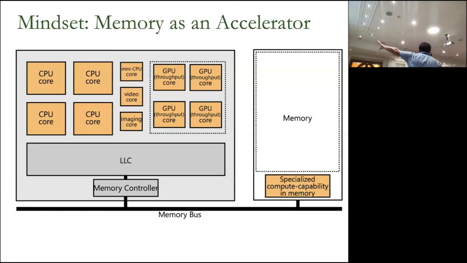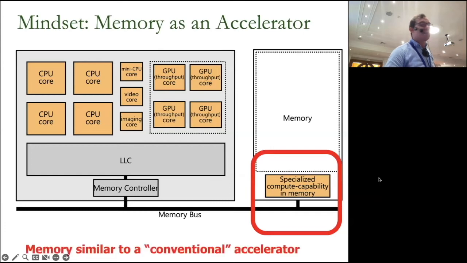But today, I think if you want to get things adopted, it's a lot easier to make things an accelerator. Meaning, we're going to treat memory as an accelerator. We're designing a lot of accelerators, clearly. Why not have some accelerators on the memory side, or different parts of the memory? So that's the idea over here. And this way, you can program it more easily as opposed to going to a completely distributed paradigm.